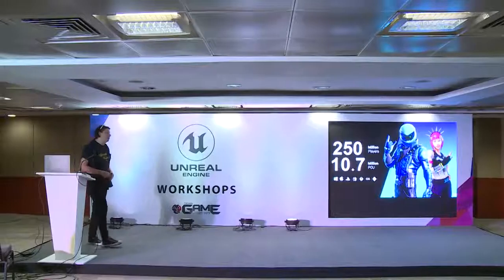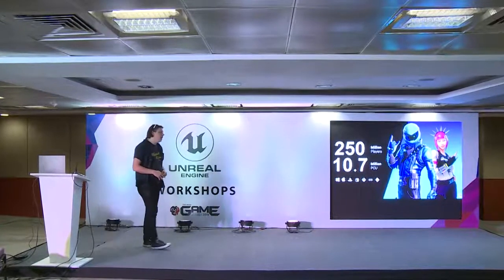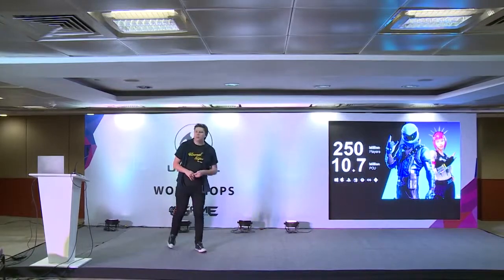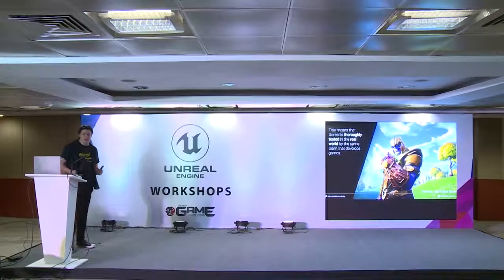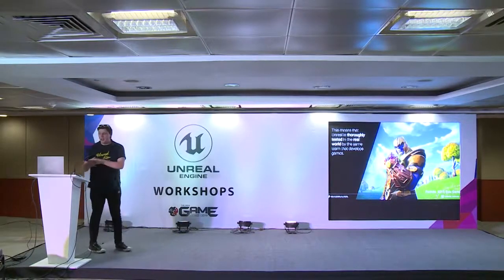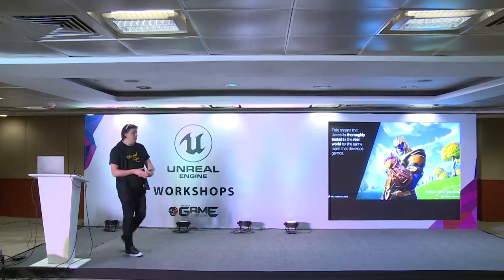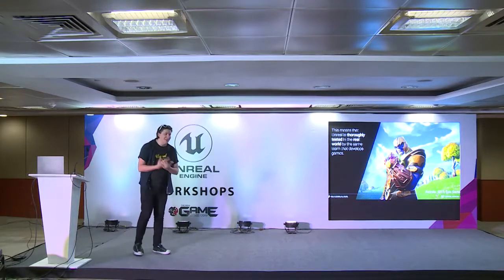And it's a pretty big project, which means that there's a lot of eyes on it. We have 250 million players and 10.7 PCUs. So that's quite a lot of developers. But as I said, this means that Unreal is thoroughly tested in the real world by the same team that develops the games. You know what I mean? So this engine is constantly kind of getting beaten down to the ground, and we're working from it.